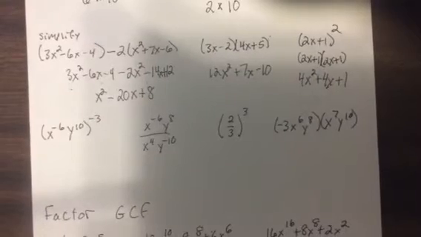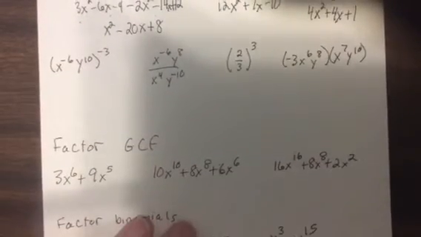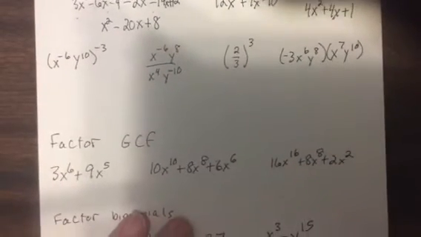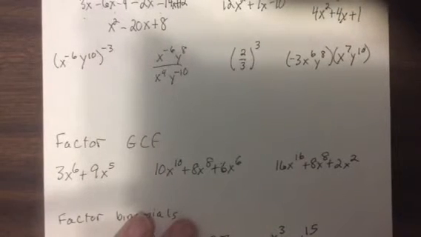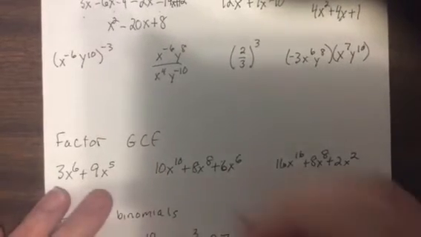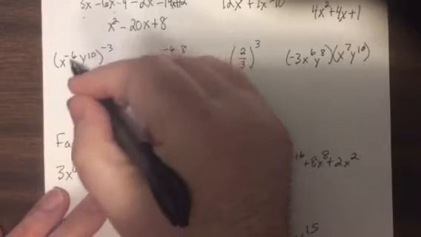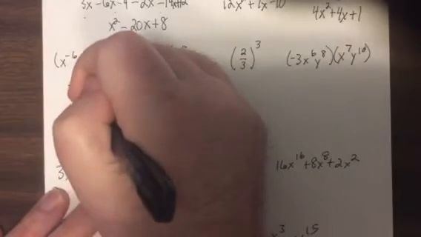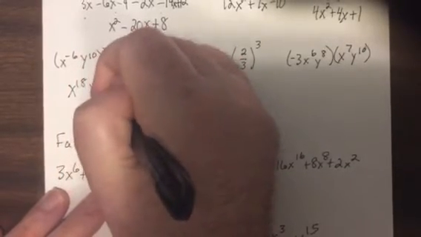Okay, now I got some laws of exponents. Do them. Don't do the factoring yet. But do the laws of exponents. Then turn me back on. Okay. Well, when you have a product to a power, you raise both to those powers. So this would be x to the 18th, y to the negative 30.